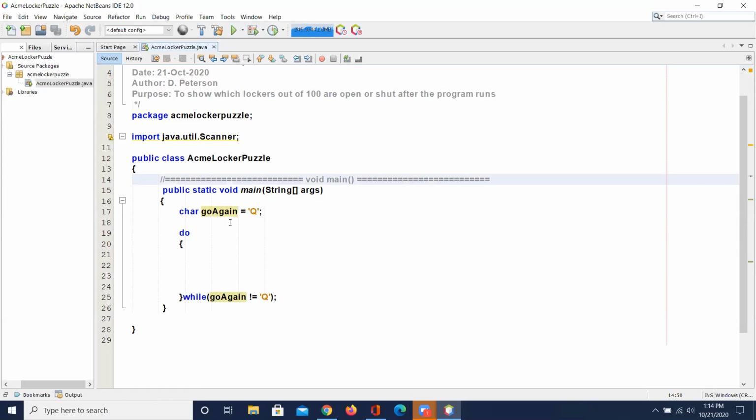And then we'll also have tab. Go again will be equal to show menu.